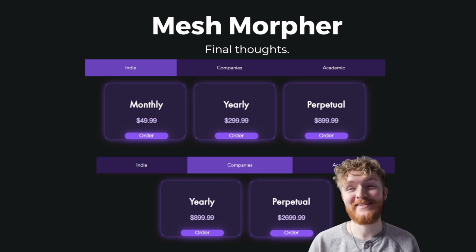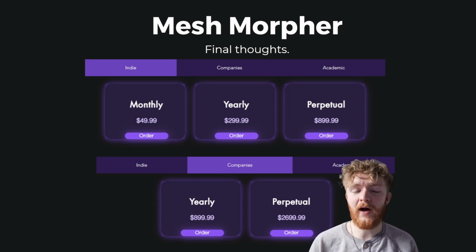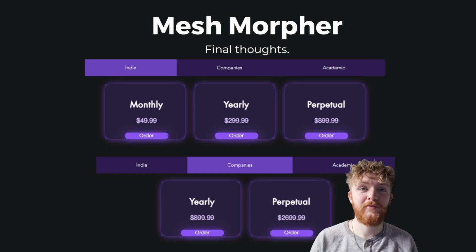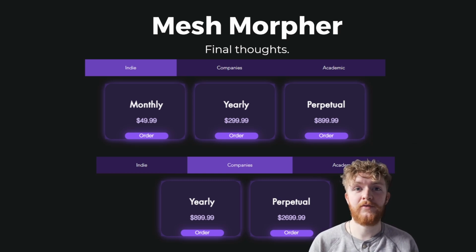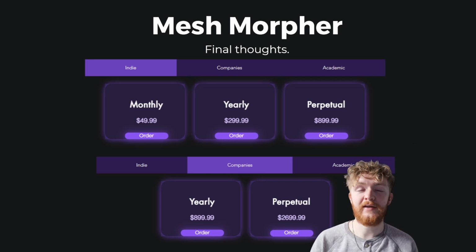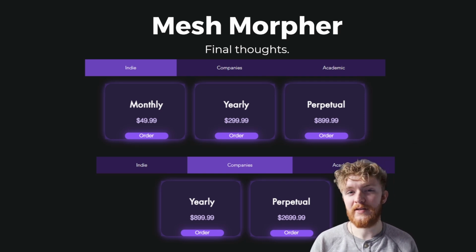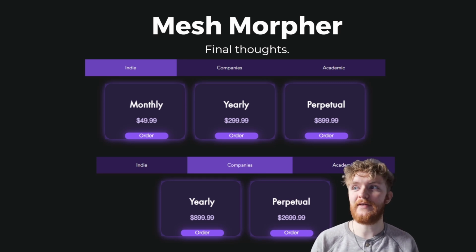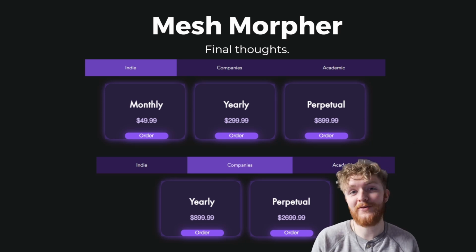I want to give my final thoughts on the Mesh Morpher plugin. There are so many more things that I didn't go over in the video. I just went over the bare necessities needed for the MetaHuman pipeline. I definitely recommend checking out the Lite or even a trial version and seeing everything that it has to offer. But they do have different pricing models for indie, for companies, and for academic. In the academic section, it's more for educators and not for students. I do wish that they did have a student license. That way people can, while they're in school, learn the software, so when they join the industry, they could have it in their toolset.